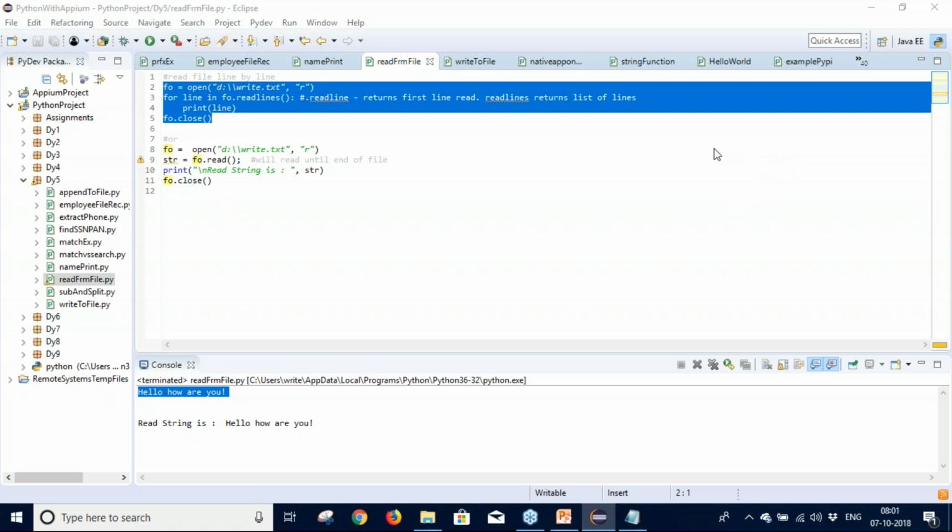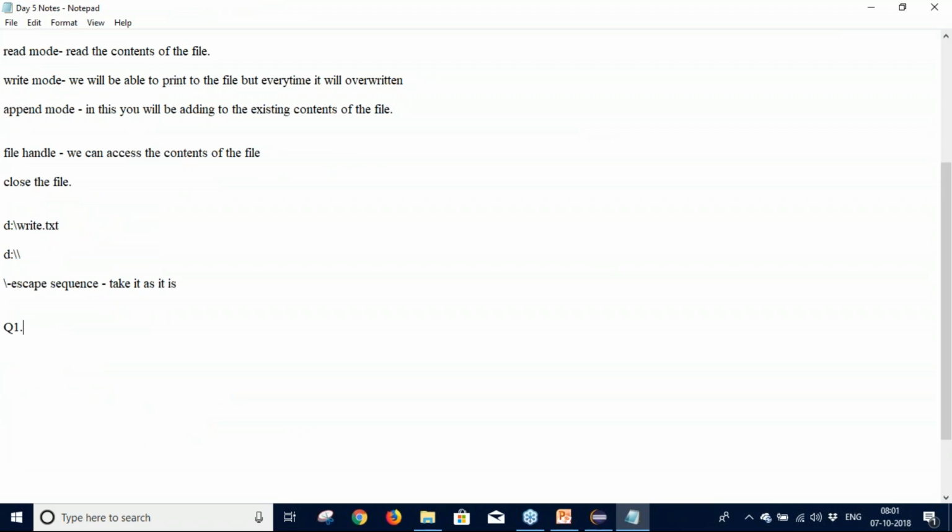Okay. So let us take a practice question. Create manually a CSV file with the following contents: email, comma, password.